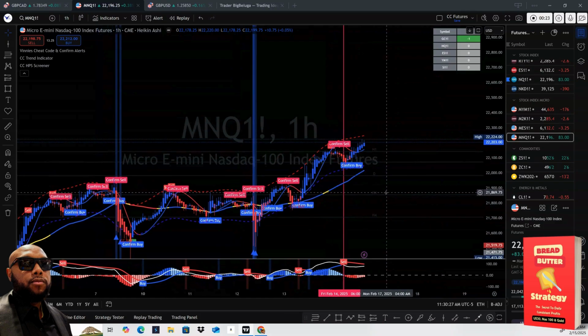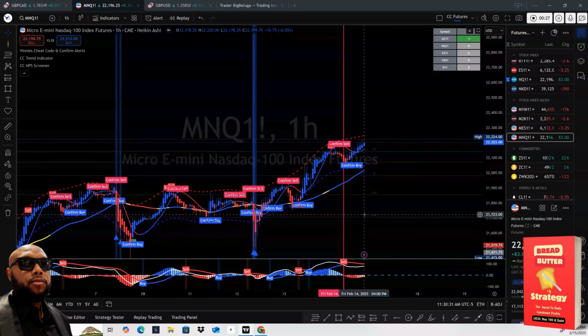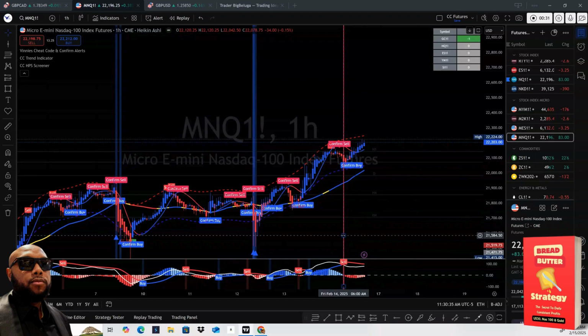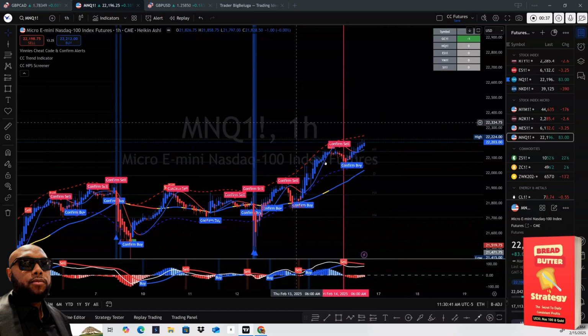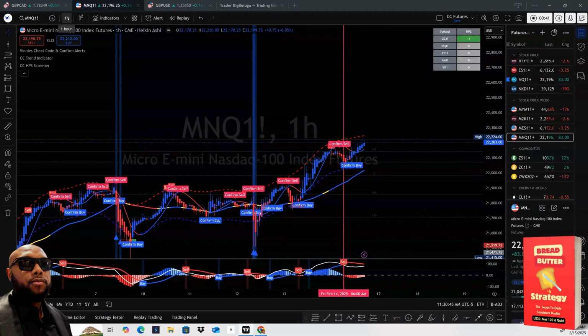So, if you come to the market, let's say you wake up at 6 in the morning. This is where that line is at. That's 6 in the morning. You wake up and you come here. The first thing you want to do, guys, is make sure you do a quick top-down analysis. You always want to look at the higher time frames and see what the trend is and see how the market is moving, right? You want to do that as a smart trader.